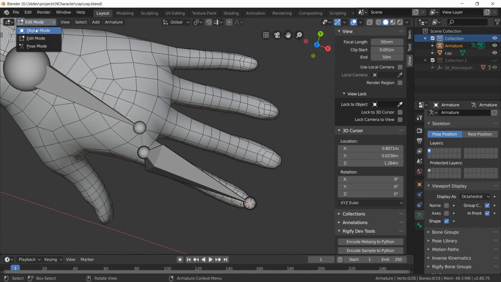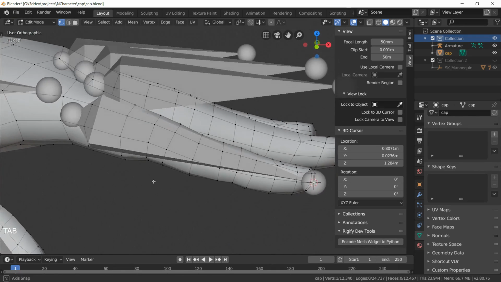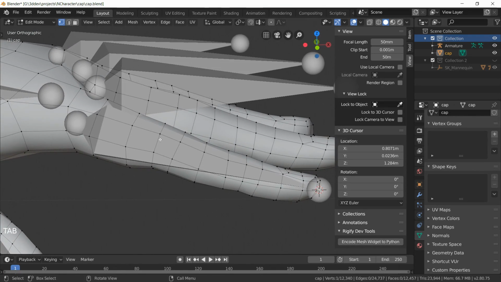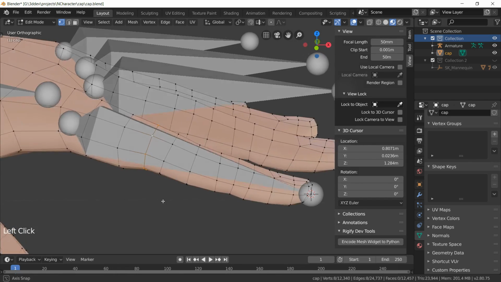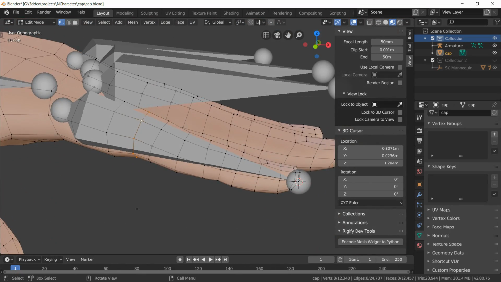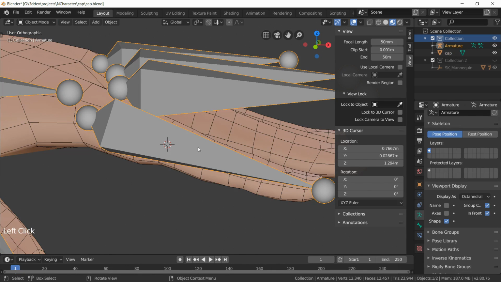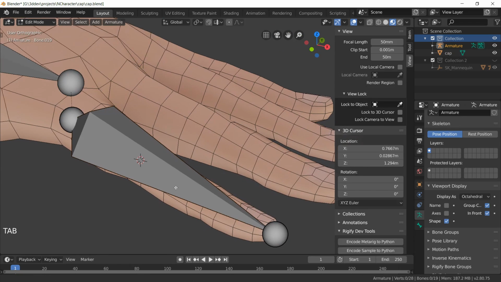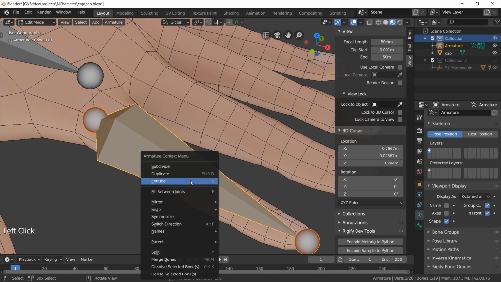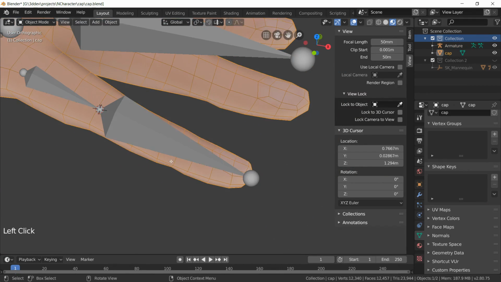Now I can go into object mode, select the mesh, go back into edit mode, and now I'm looking for the loop for the knuckle joint. So I believe it's this one. We can also turn on materials to have a better view. And then I can just do Shift-S, cursor to selected, and then tab out, click on this, tab, select the finger bone, right click and do subdivide, and then I can select this bit, Shift-S, selection to cursor, and repeat the same process again.